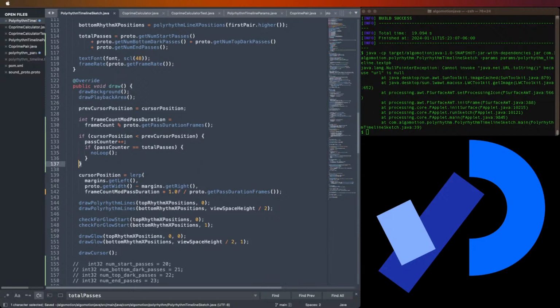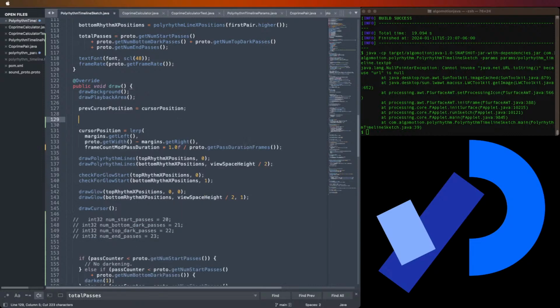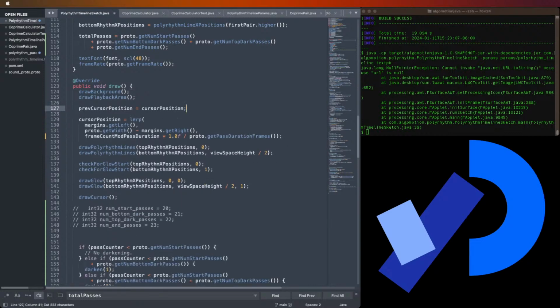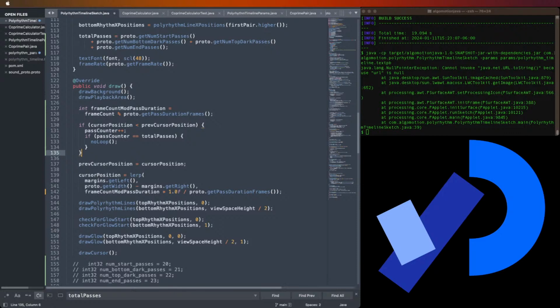Oh, not there. Anywhere but there. Then I don't need this. I want, if this equals 0, then we've made a pass. But there's this weird thing about the frame count starting on 1.